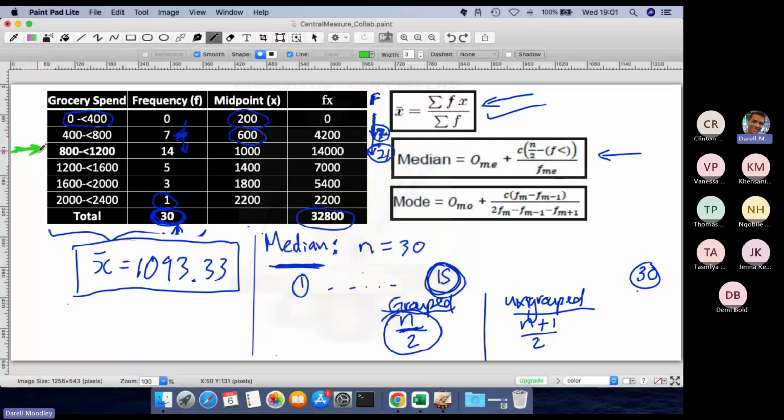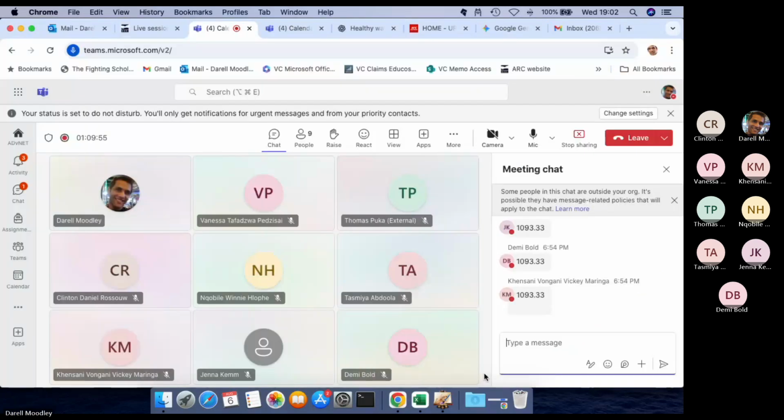It's very important that you get the right interval. Where I have the green arrow, that's your median interval. How I got that is because I'm looking for the 15th person, so I track after how many rows I would have exceeded 15 people. That only happens when I get to the third interval, this one here. So that 15th person has to be in this interval. Let me check the chat. I think everyone's good, but just let me know otherwise.